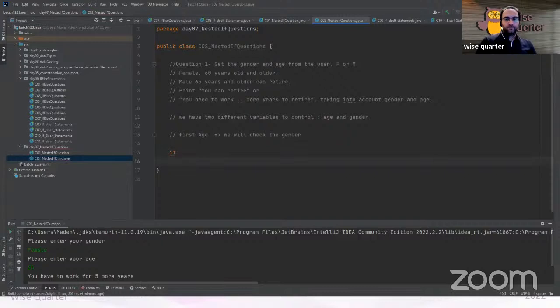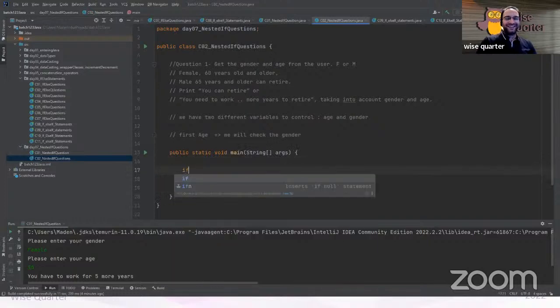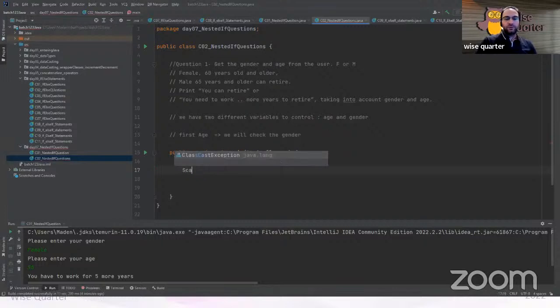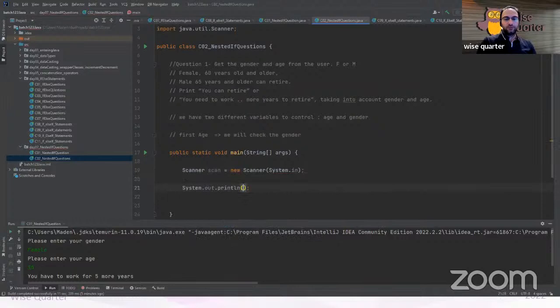If we had a main method, everything would be easier. Yes. Now if age is higher than, oh, we don't have an age. Okay, let's take it from the user. Scanner scan equals new Scanner(System.in). Please enter your age.